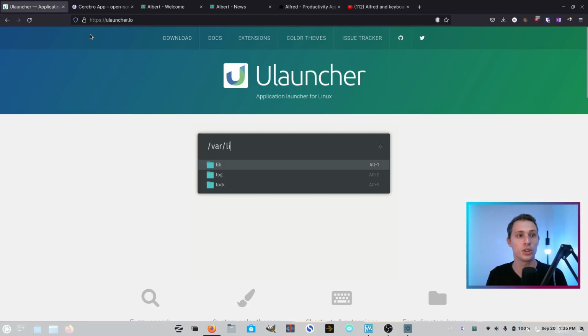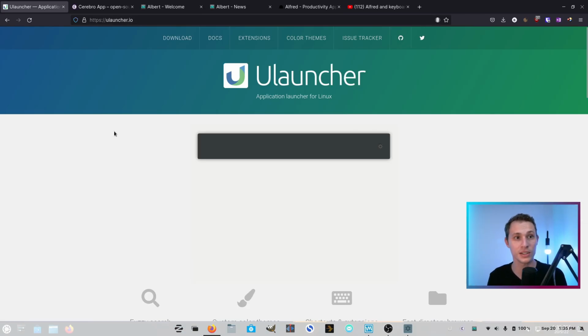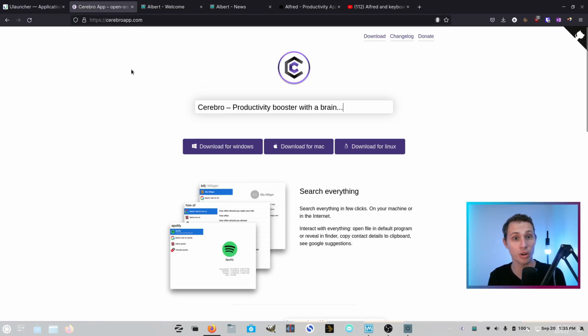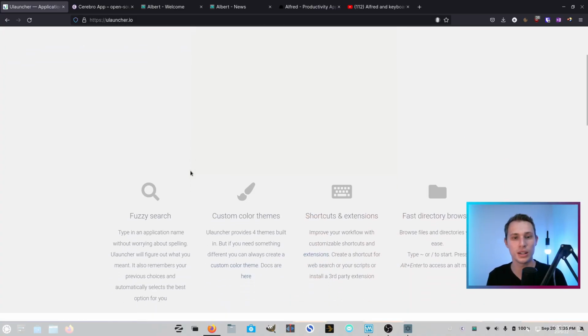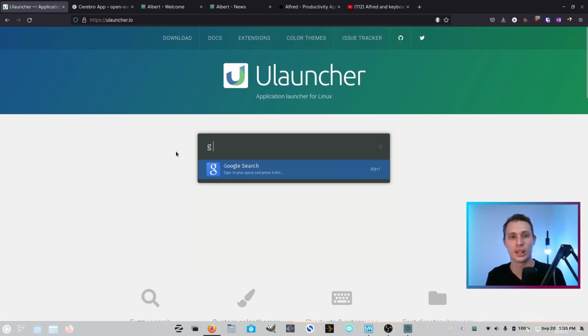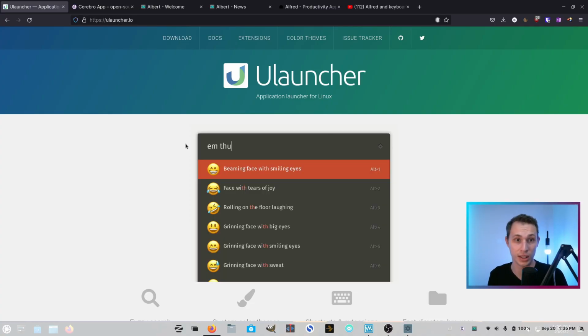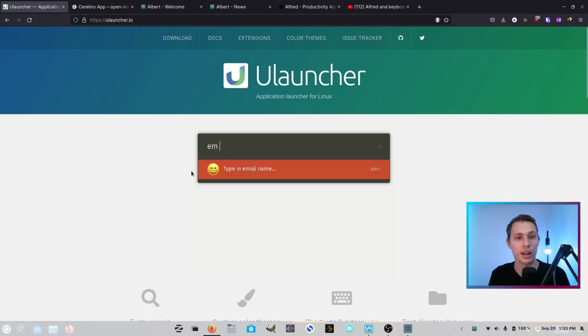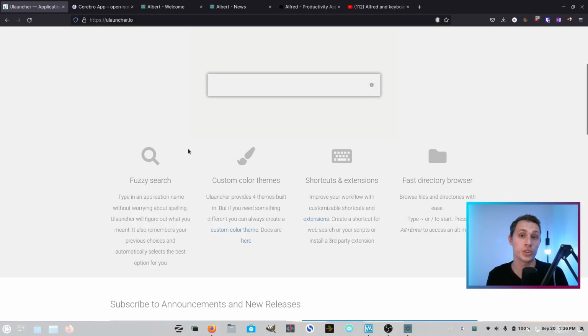First of all, we have ULauncher. ULauncher is an application launcher, a keyboard launcher built for Linux, as opposed to my other recommendation, Cerebro, which is more cross-platform. But I've found in my experience that ULauncher has been more responsive and works better with more Linux setups. So regardless of whether you're running a Mate or XFCE or KDE, KRunner is amazing, GNOME or anything else, ULauncher can give you some really great options, both default as it currently stands, but also as a tool that you can extend the functionality out.